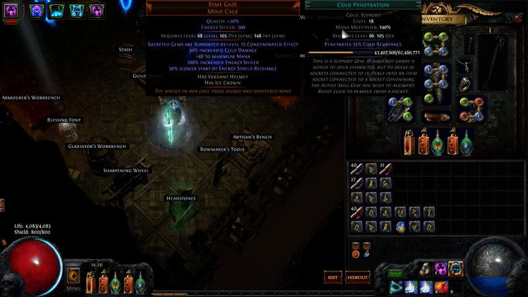So Penetration, the way it works is that you reduce the target's resist by the amount listed here, so that in this case this is 35. And you also will ignore that much of their max resist even if they're overcapped. So for example, I actually have more than this, but with 35 Cold Pen, the maximum enemy could have against me is only 40% cold resist. And if they have no cold resist, they'll have minus 35.